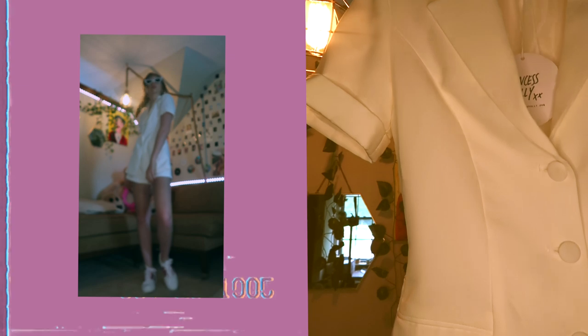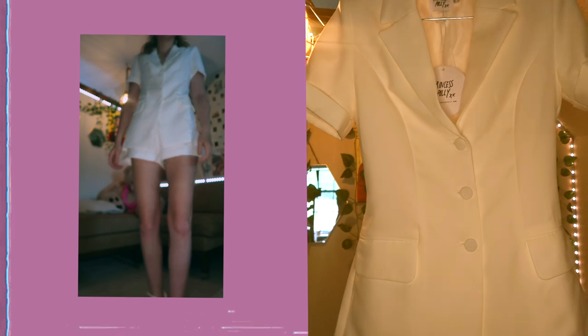And it wouldn't be a fashion video for me if I didn't have some form of blazer. I've been wanting to get my hands on a white blazer for a while, and this is actually a blazer jumpsuit — it looks like a blazer from the front but it actually has shorts built into it, which I think is really cool. The fabric is very nice and heavy. It comes with shoulder pads, which I usually cut out, but these actually look really nice — they're not too bulky, not too 80s. And it has two pockets on either side. Even though I got my other pants in a size 4, I went with a size 2 here because I didn't want the blazer part to look overwhelming on my smaller frame, and it actually worked out great. The shorts look really good, not too tight at all, and the heavier fabric fits me really nicely.